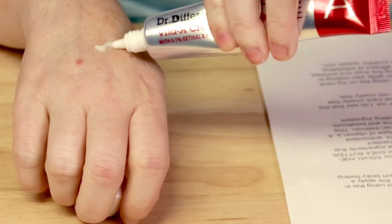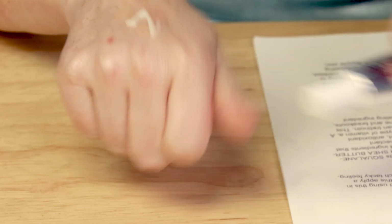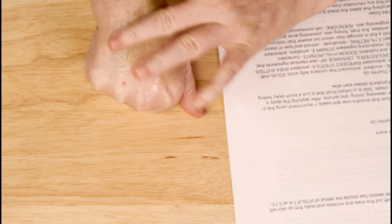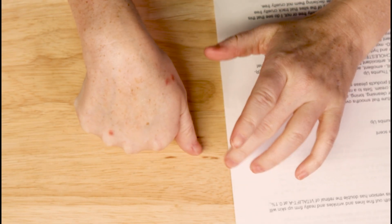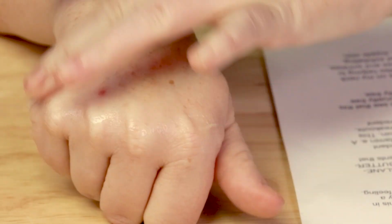So ease of use. It's got a really nice lotiony gel-type texture to it, so there we go. Slow down. So no issues with that. The texture of it is actually quite nice and feels really nice and hydrating.